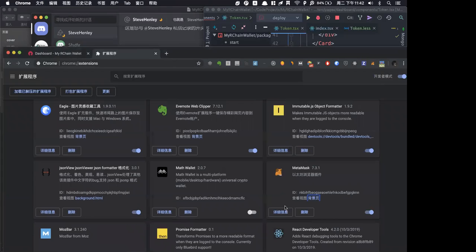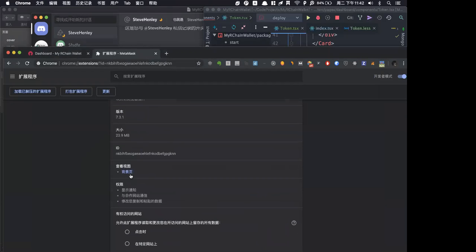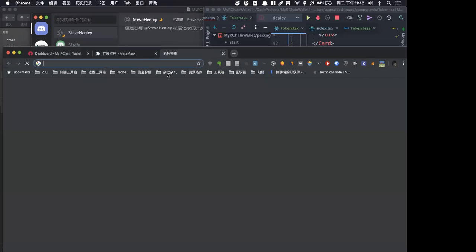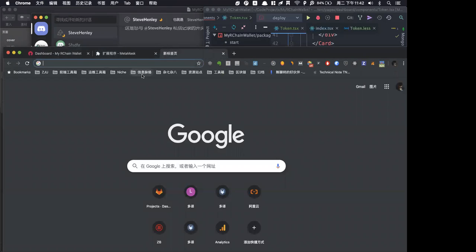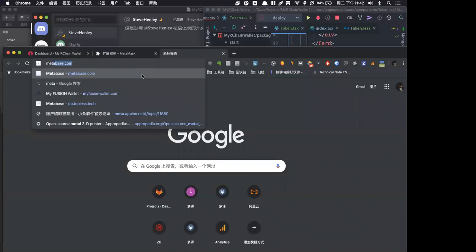I think you can go to this page with right click and inspect.